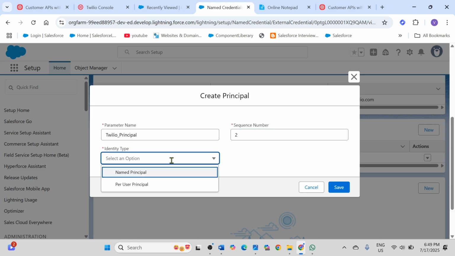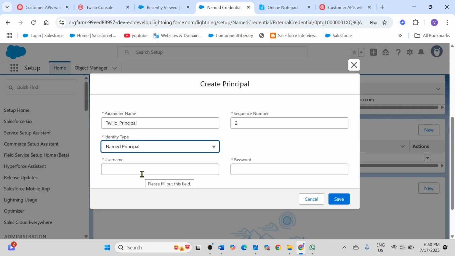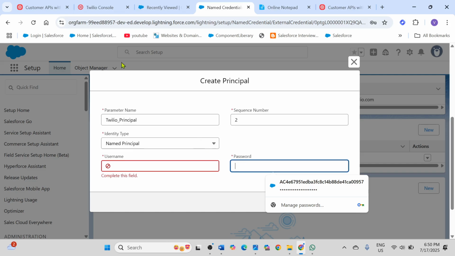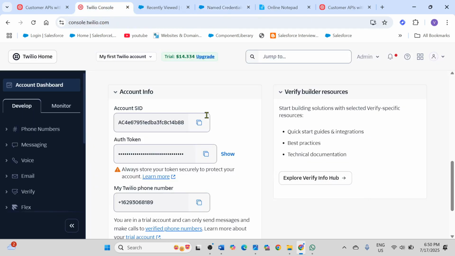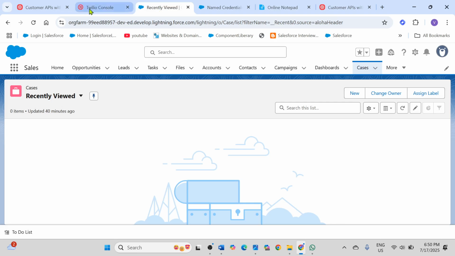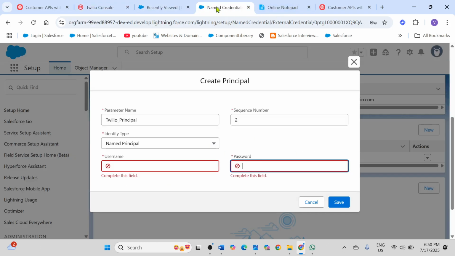And for identity type, we select named principal, and we can utilize the username and password. We have already discussed, right, the account SID and auth token. So we mention the same here, the username and the password.